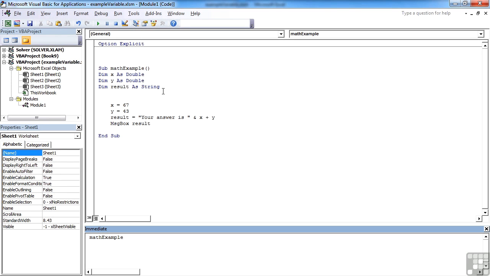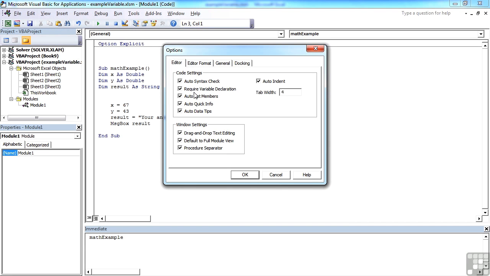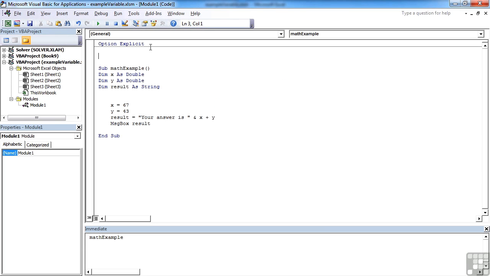So we're now declaring our variables by forcing ourselves to do it with Option Explicit. Now you'll find that when you insert a module, you already get Option Explicit on the top. If you want to turn it off, it's Tools, Options, and here, Require Variable Declaration. It has a tick in. Take that tick out and you won't get the line Option Explicit. I'm going to leave it in so that every new module already inserts this line, which forces me to declare all my variables before I can use them. What it doesn't force me to do is give them a data type. That's going to be a habit that you need to get into.